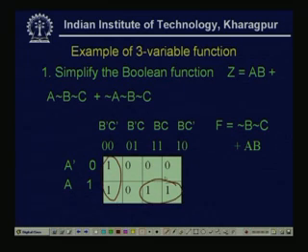So, from the K-map itself, the first column represents B bar C bar, so this is B bar C bar for the first column. And the other couple, the second row, will be A, and B C and B C bar means only B. So that will be A B.